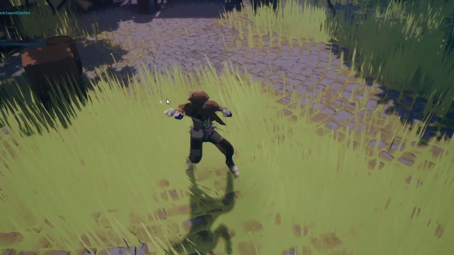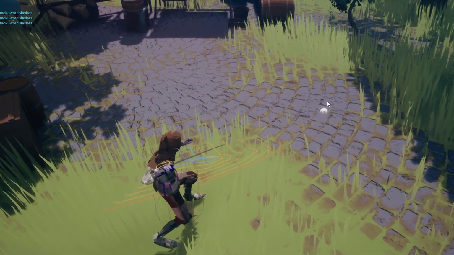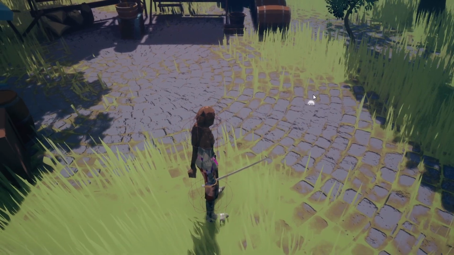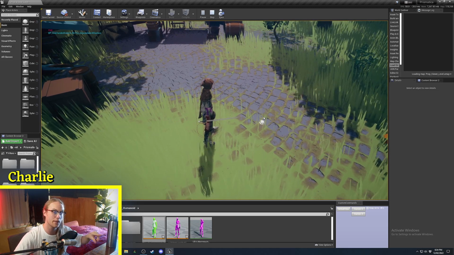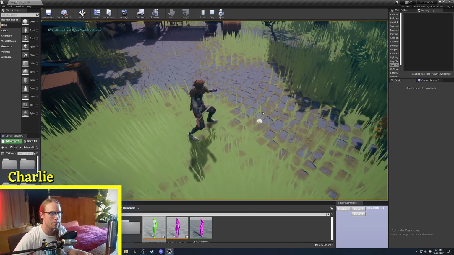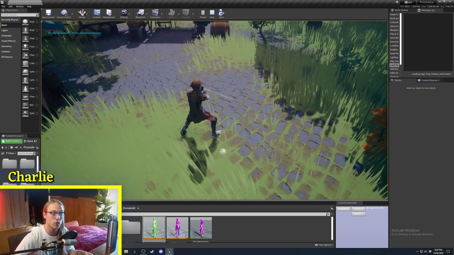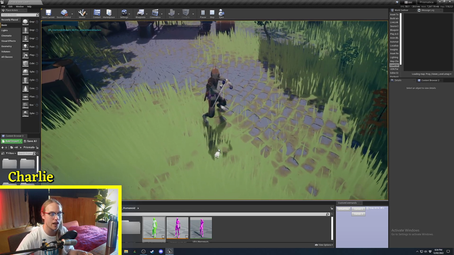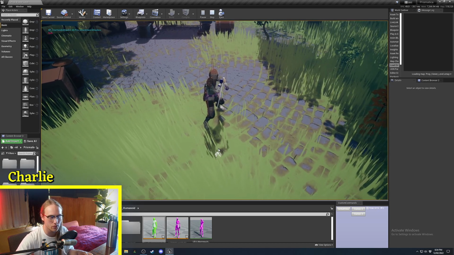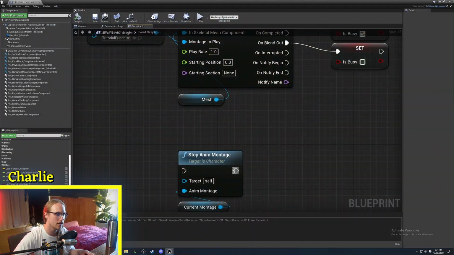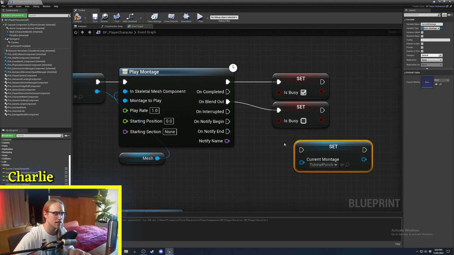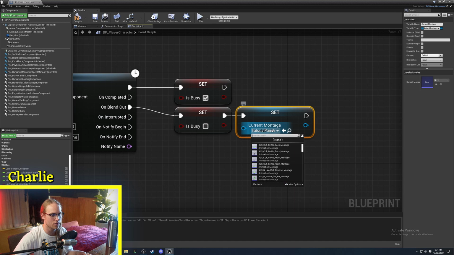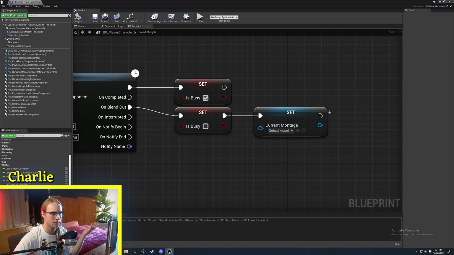Sometimes if I wanted to interrupt one of the attacks, so let's say we're attacking, but then we get shot in the head and we want to cancel that animation, if I was just using that stop Anim montage node without specifying a particular animation for it to stop, sometimes it wouldn't stop the animation because it would be stopping that little foot transition animation instead of the sword swing or whatever. So that's just something to note. It is a good idea to always have a reference to the current montage. And you can set this to null. So you could say on blend out, set this to none. And that's perfectly valid.